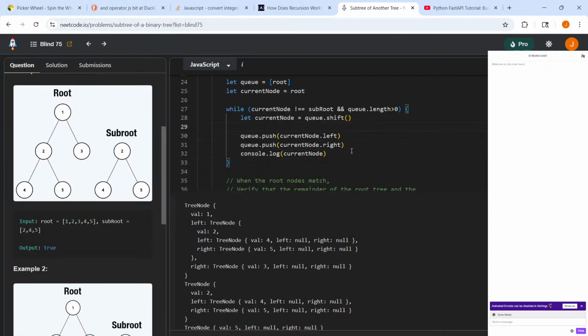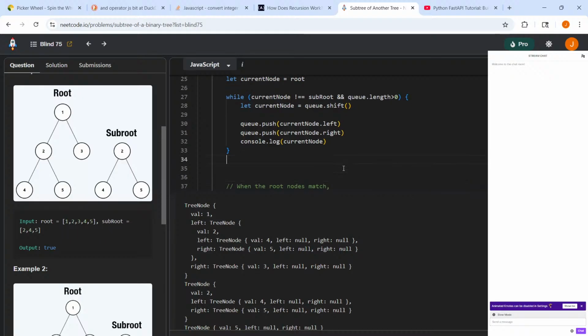Okay, sorry, I'm thinking in three different directions here, so let's write down the three things I would like to do. We would like to only enter right if there is a right, and that's in here like current node.right, current node.left. Same thing here, only enter left if there is a left.